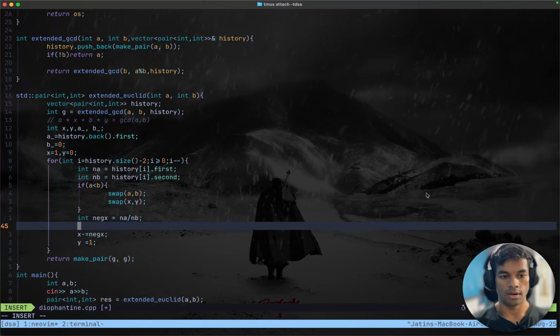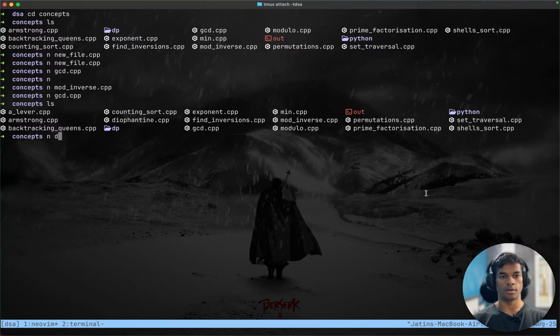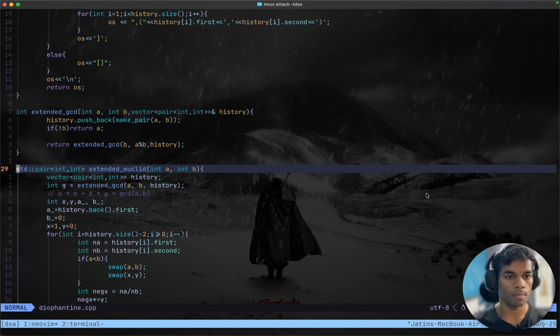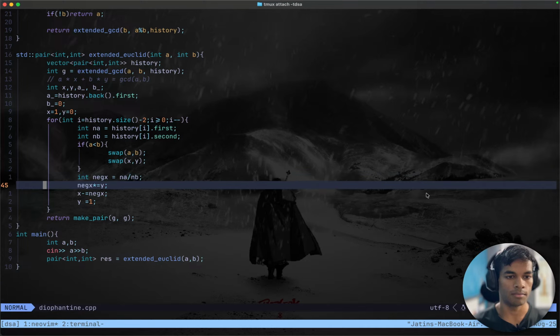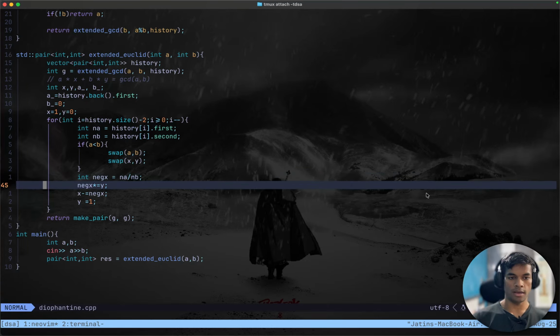So neg x multiplied by how many of y I do have. And what was the name of the function? Diophantine equation dot CPP. Okay, and now that is given, multiply.